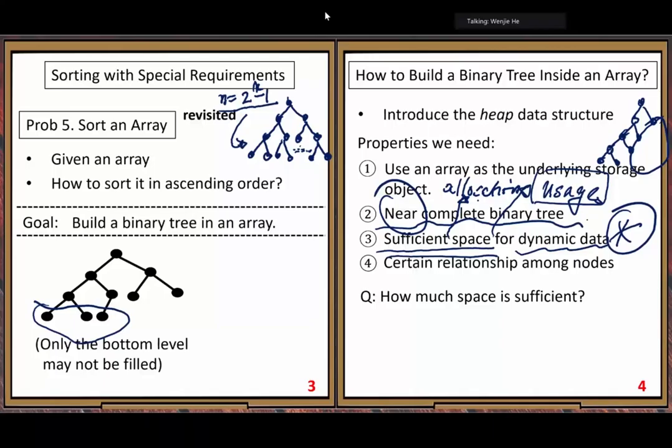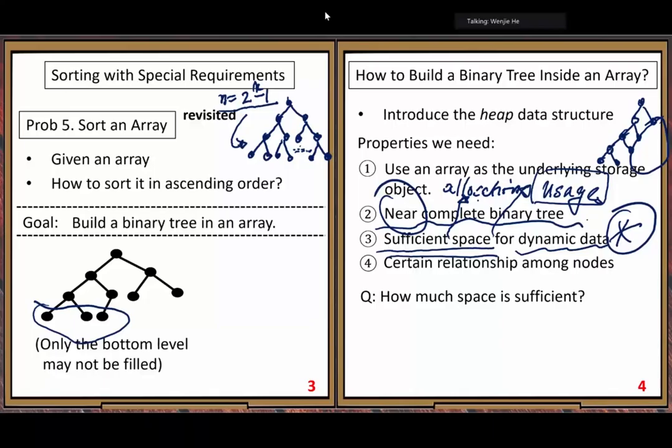We feel comfortable. But for number 3, we haven't found a good solution, and number 4, we need to find a solution too. Question: how much space is sufficient? Now, let's answer question number 3.